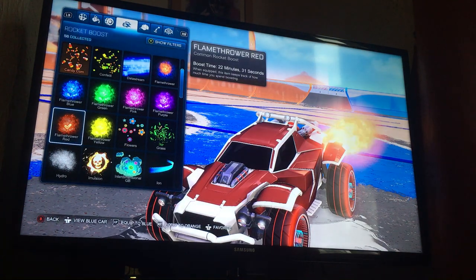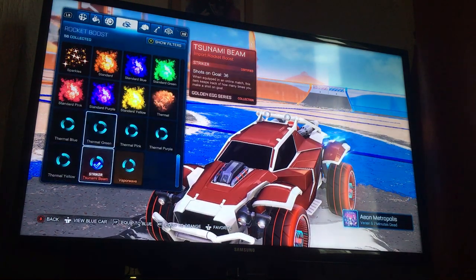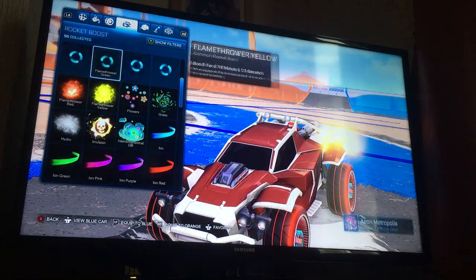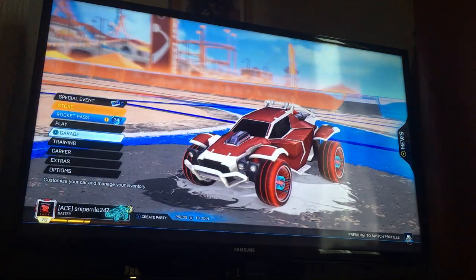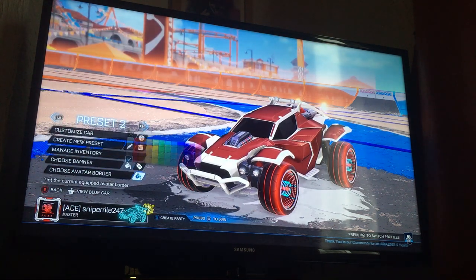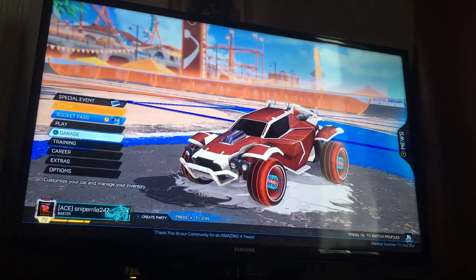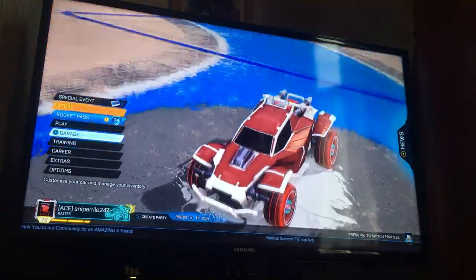Create accelerator, hellfire, nice. What boost am I using? I think I'm just using flamethrower red, but it just looks, oh, titanium white Twinzer. Oh, it's nice. It is. Any bad thing is this on my main account? I mean, there's nothing wrong with it being on my main account, but I'd rather have it on my Fyro account, but still, this is dope.